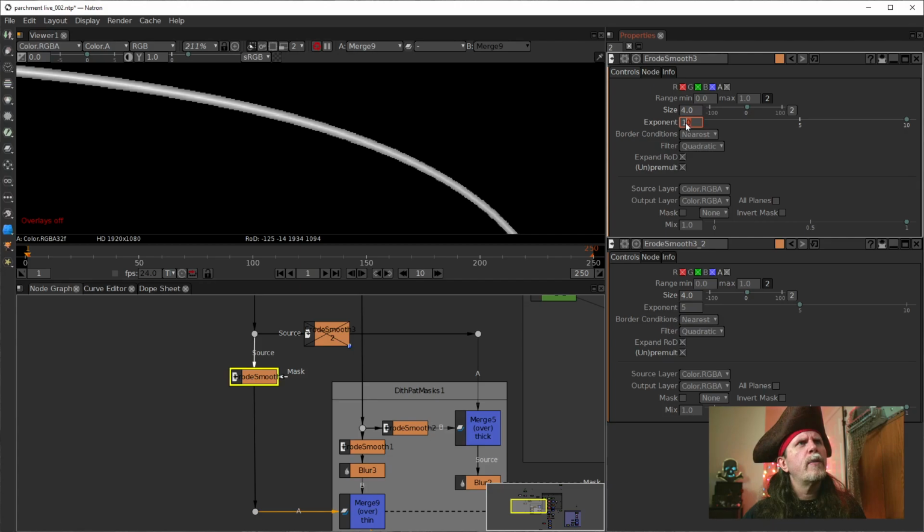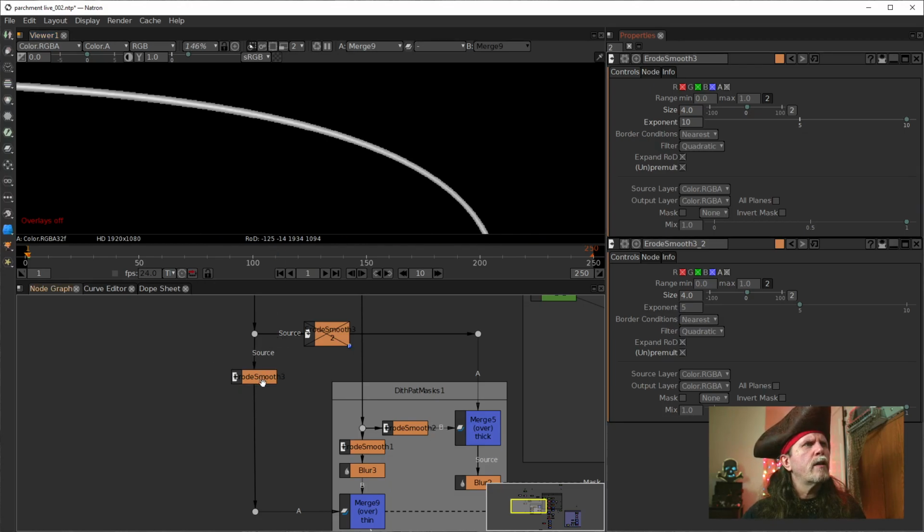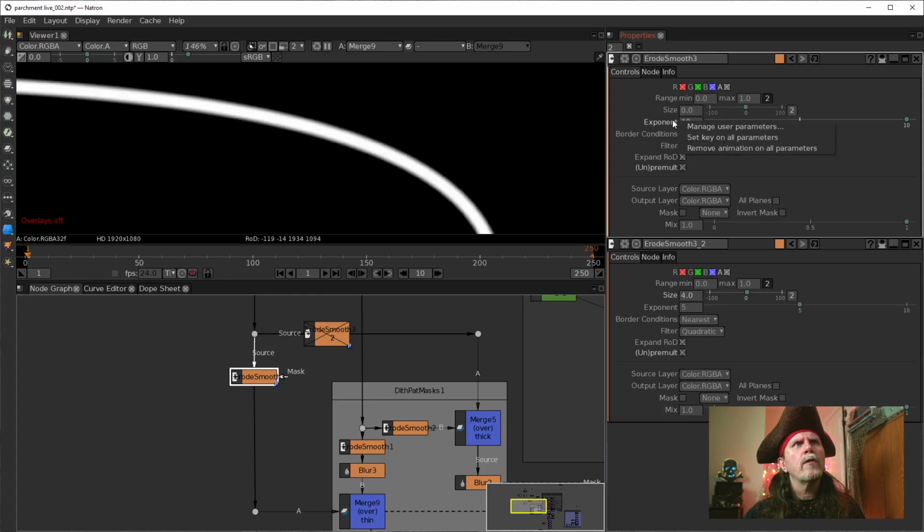I want this to be a lot softer, or a lot harder than this. And it's not. That is not what I want this to look like. I don't like the erode smooth here. Let's reset everything to its defaults and disable it.